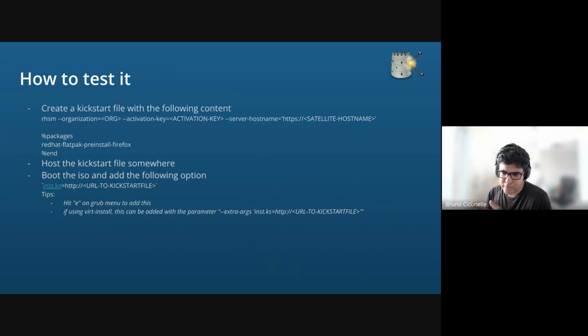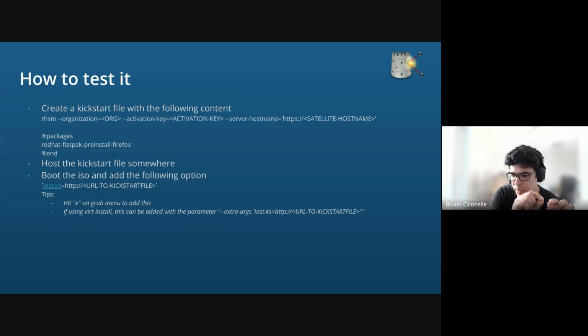It also has a text UI. And it has this alternative way where you declare things and you can specify certain packages that you want to install. So the contents of this kickstart file are the minimal way to reproduce an installation with a Flatpak, in this case, the Firefox Flatpak.